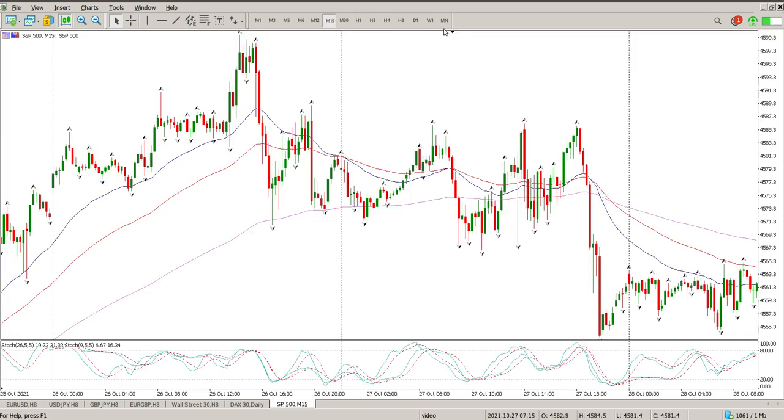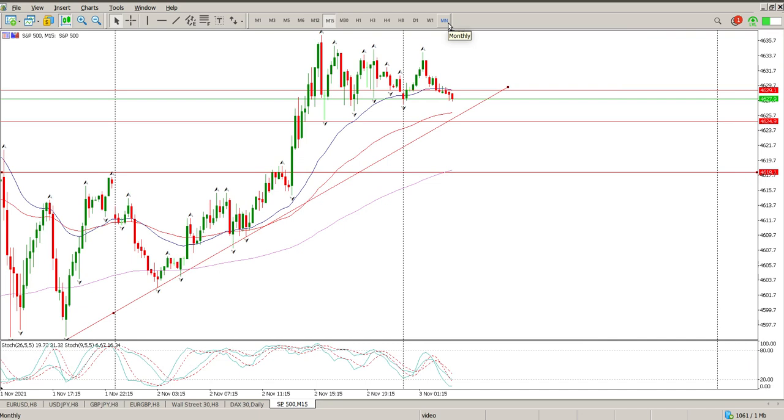So that's the structure that I see at the moment. What I do want to do is check the 15-minute for any smaller gaps to the downside. There's one right the way down here, and another one there, and it doesn't look like there's anything. Oh, there's another one right at the bottom. So quite a few gaps. You can see the bar closed on its low there, then gapped up to open here and moved. I don't worry about the tails. In my experience in back testing, tails mean nothing. It's where the bar closed when you're looking at gaps. So those are gaps all the way down, and obviously we've got trend line support.